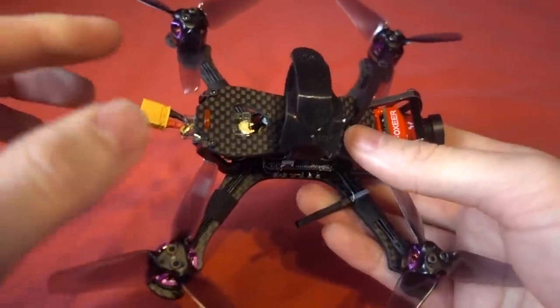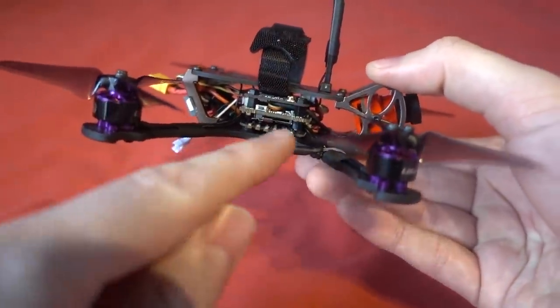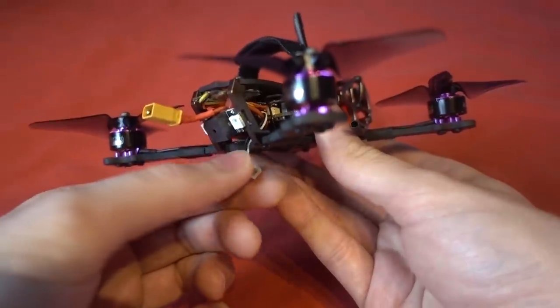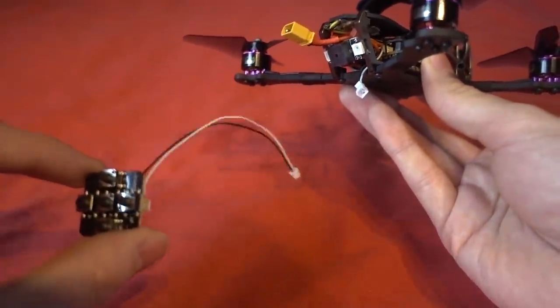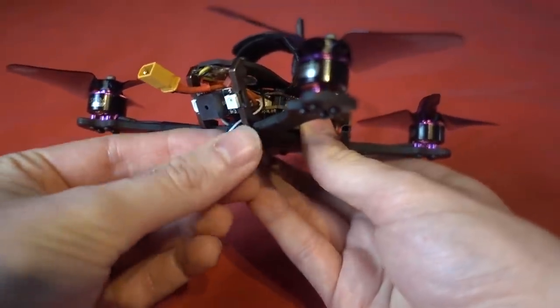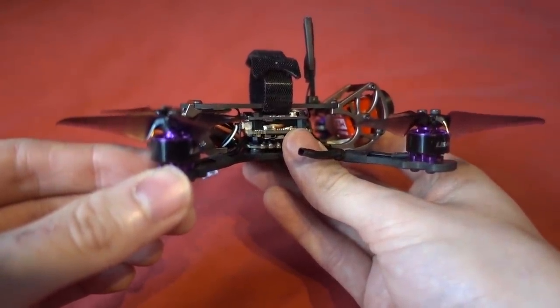So, as I mentioned, I removed the antennas from the back and I've rerouted them on the arms. Hopefully that's going to give more space for the battery. And then lastly, we've got the extension cable coming out of the back so that I can use the program board, and once I'm finished programming, I can push that neatly in there or get it out if I ever need to change any of the settings.